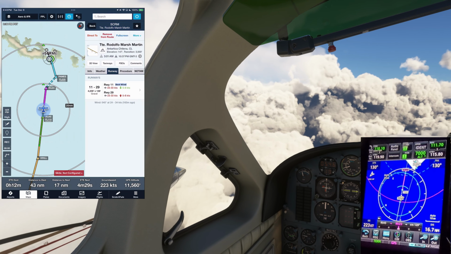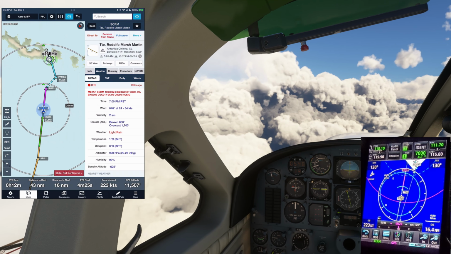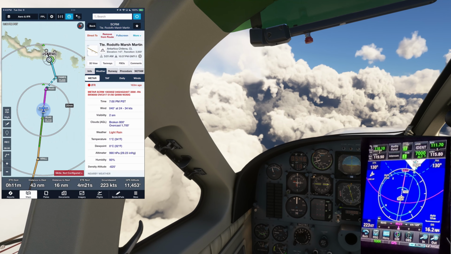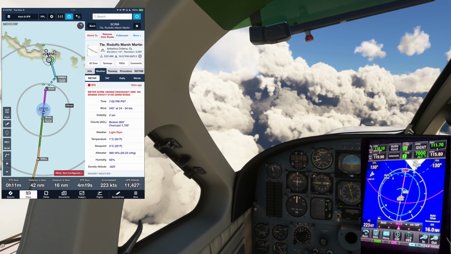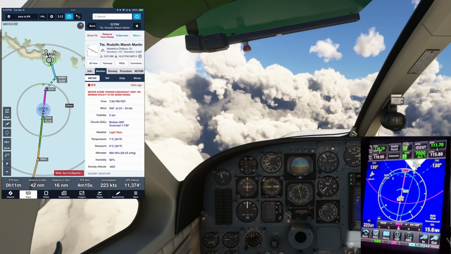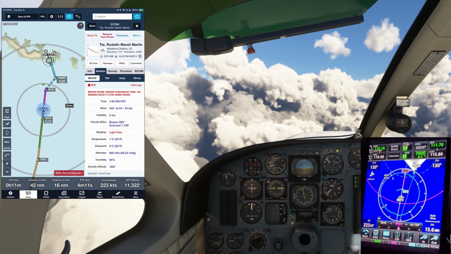So I'm going to be periodically going here to ForeFlight and showing there's the IFR conditions down below, and there you can see the wind gusting 33 knots from the left. And so I anticipate a severe crab angle. I'm going to have to make some corrections as I get down there. A little bit nervous, frankly, about the conditions.